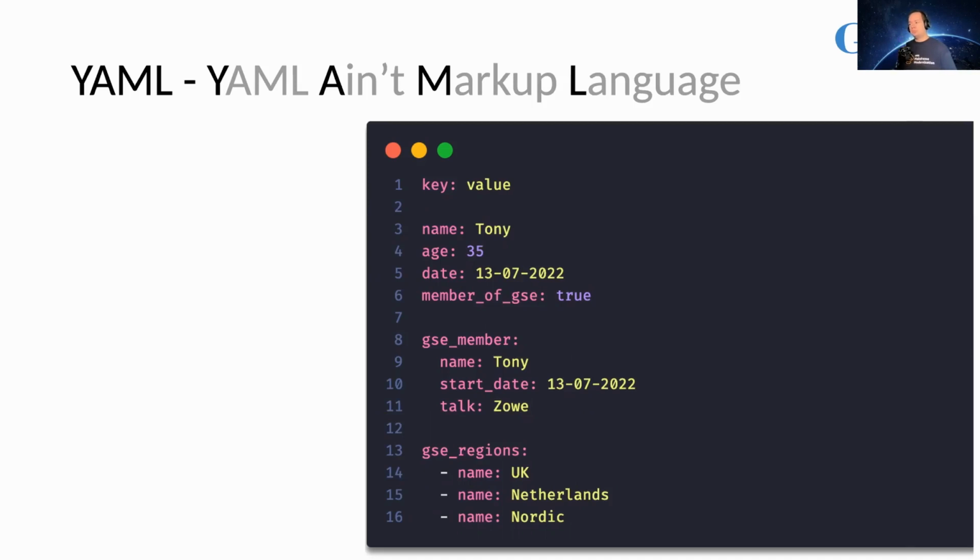Every time I have a GSE member, I will have these three keys again: name, start date, and talk, for example.